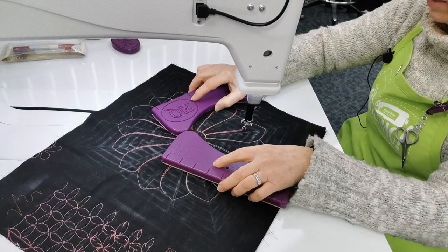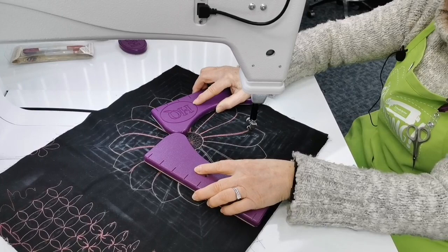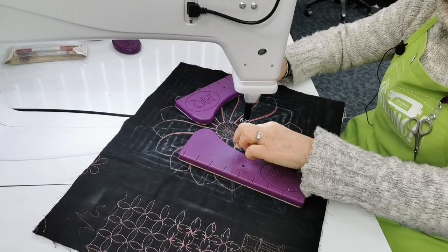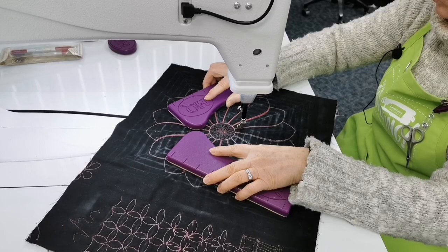So I'm just going to do a bit of sewing so you can see how I would use them. The best thing about them, I would say, having tried probably every other tool there is on the entire market for free motion sit-down quilting, is the precision that you can get to going where you want to. And there's nothing like live TV to demonstrate that.